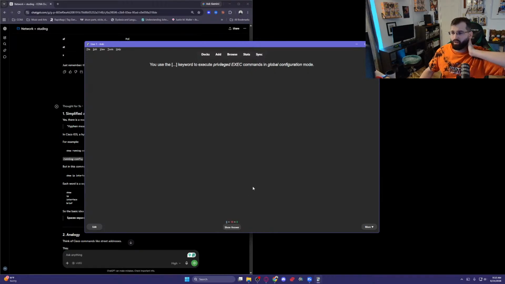You use the blank keyword to execute privilege exec mode commands in global configuration mode. Now, what is this saying? You use the blank keyword to execute privilege exec commands.